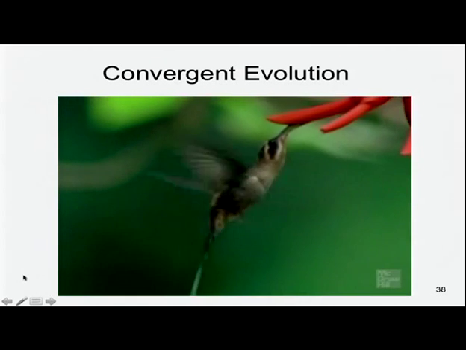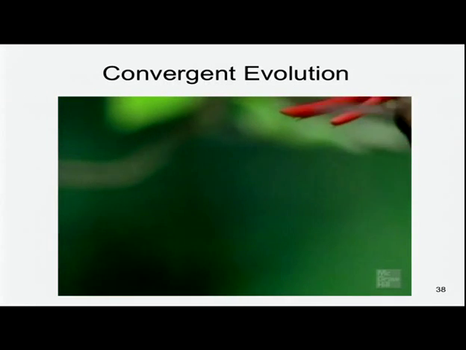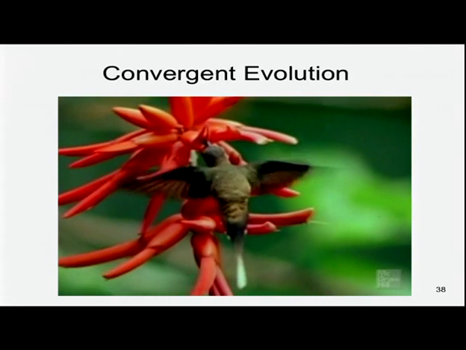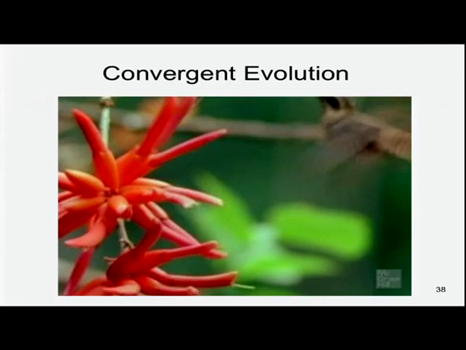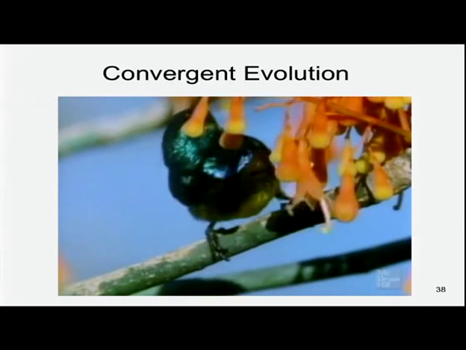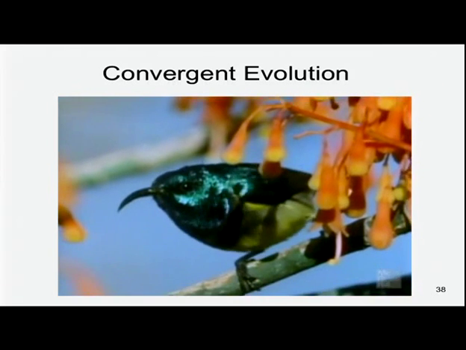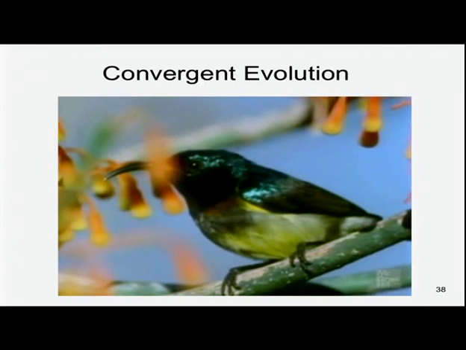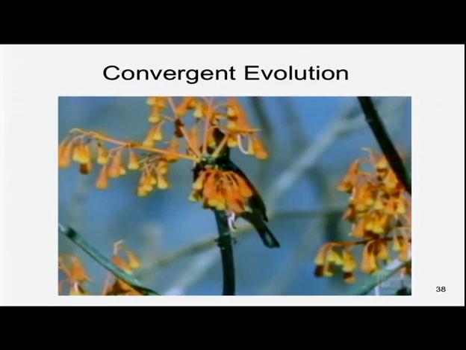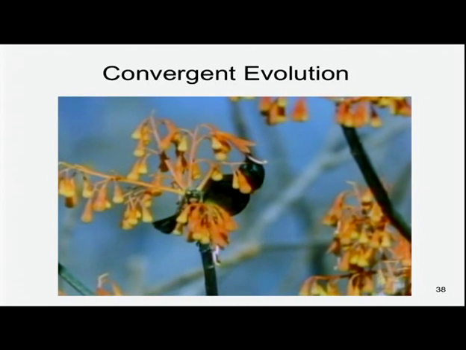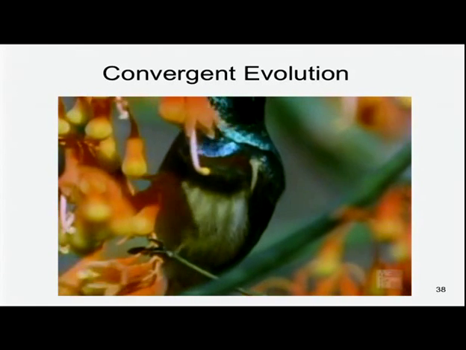North American hummingbirds have evolved long, slender bills and tube-like tongues that dart into a flower's corolla for nectar. The bird's relationship to the plant is mutualistic. The hummingbird is fed, and the plant is pollinated. Unrelated species can develop similar characteristics when they are subjected to similar environmental selective pressures, such as a mutualistic relationship. Here, a Suimanga sunbird in Madagascar, unrelated to the hummingbird, has also evolved a long, slender beak for obtaining nectar from flowers with similar tube-shaped petals.